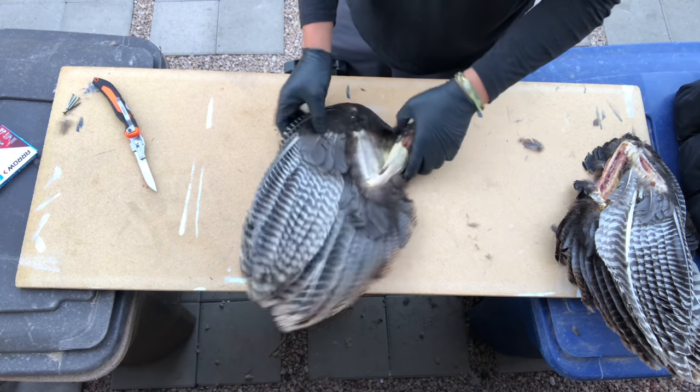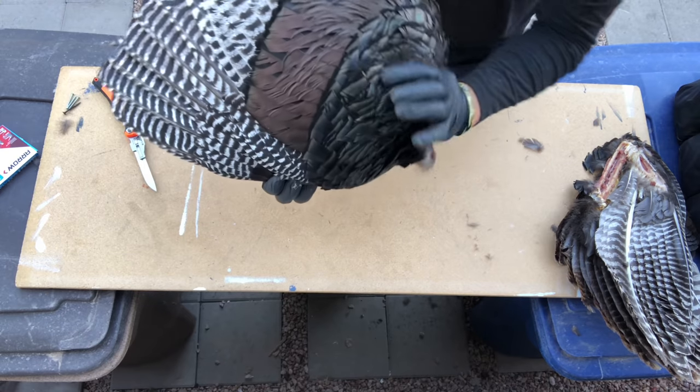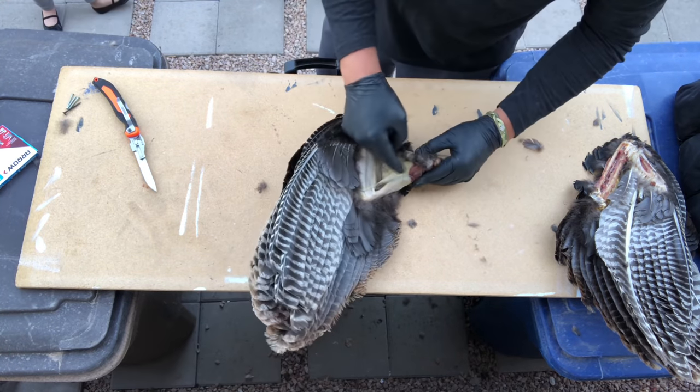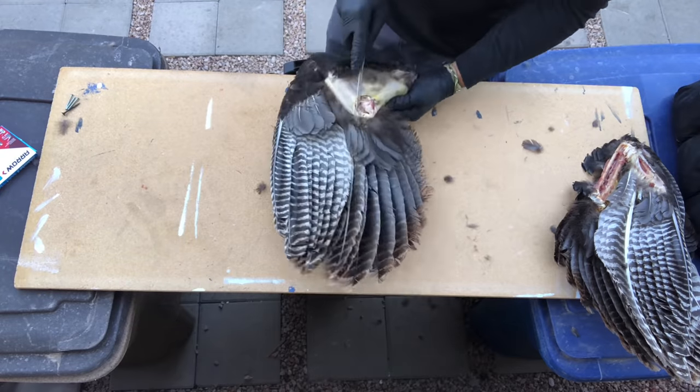Don't worry — it's going to take some feathers with it, but this will all be behind the plaque anyway. Even if you're not doing a plaque, it'll still look just as good when you have it open. You'll still have lots of little feathers there and you won't be able to tell that you took off some of the small ones. So what we're going to do is take off essentially this drumstick right here.